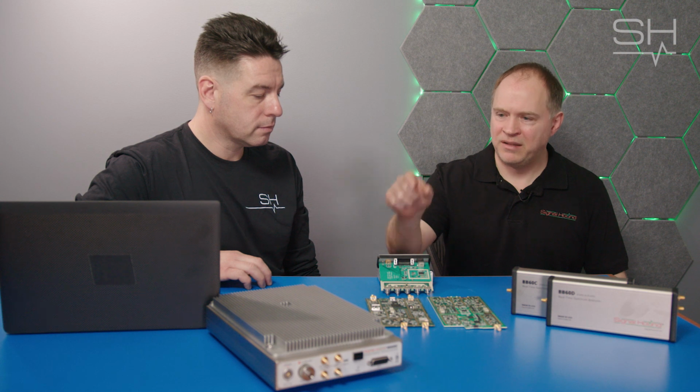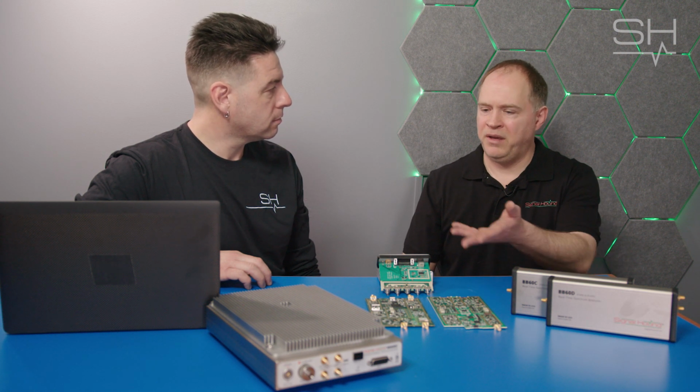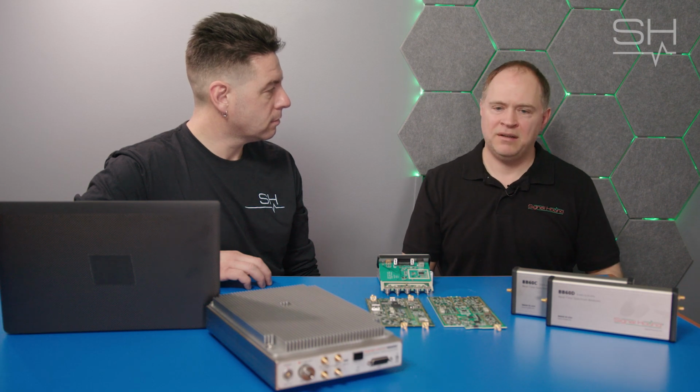You can cable directly from the SM200 or 435 to the RFS44, and you've got 4 input ports. It's rated to 44 gigahertz, and because it is a direct control from the FPGA inside the SM200, and the switch we selected has about a 3 nanosecond rise and fall on the actual RF signal, it enables a lot of neat tricks.